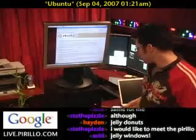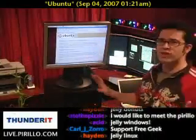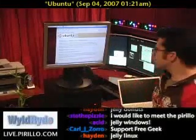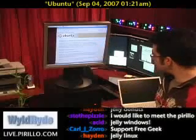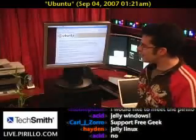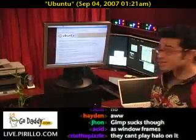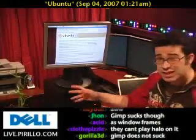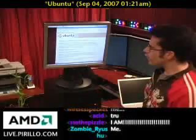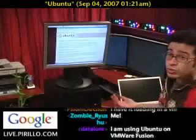The big deal is that I could give this to anybody and they would have everything they could possibly need to get up and running — internet, graphics, they've got it all. Ubuntu is nice and easy. It took me 10 minutes to install to the hard drive. I'm curious: how many people out there are using Ubuntu now, or considering it? Any Ubuntu tips and tricks for the community? Do you think Ubuntu's got a shot on the desktop? Have you converted any of your family to Ubuntu over Windows or OS X?